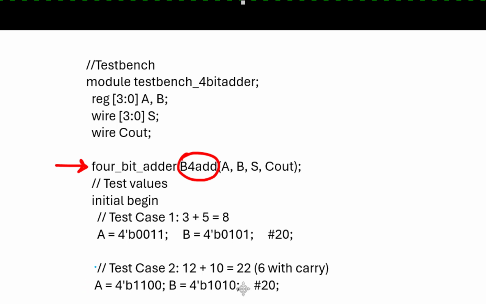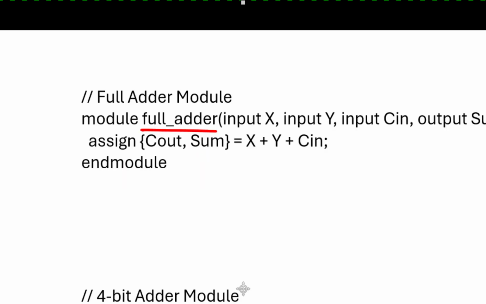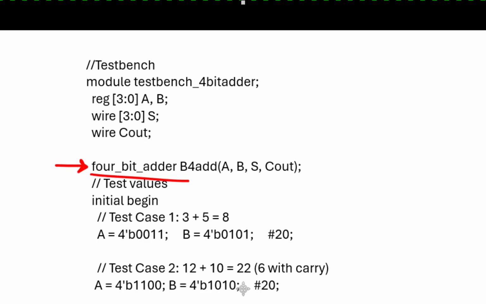Just need to keep in mind that in that case, the name of that file should not be any of these modules. Write some other name. If you create a .v file under design sources with some other name, then all these 3 modules can be put within the same code. So we create an instance of the 4-bit adder, give it a name, and define what the inputs and the outputs are.